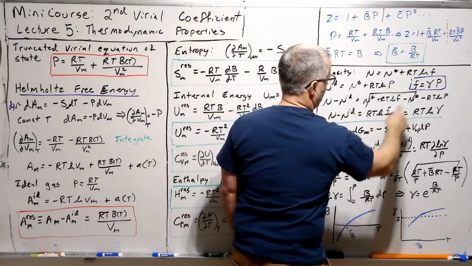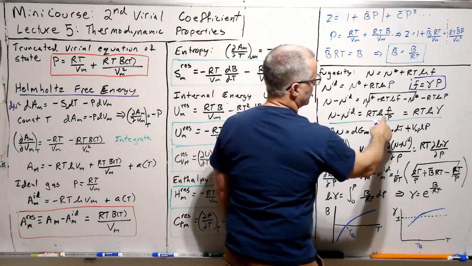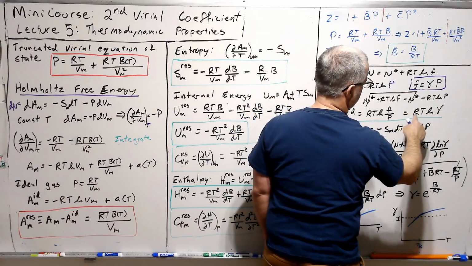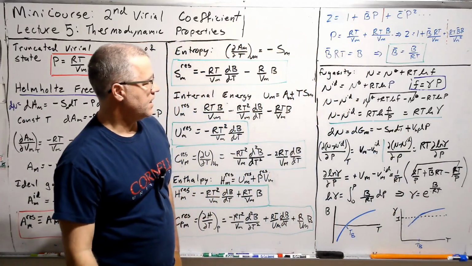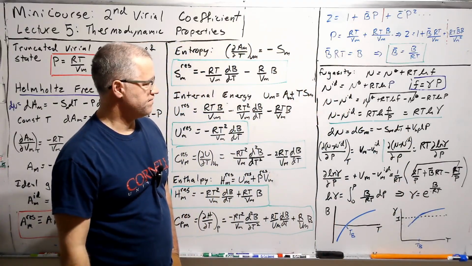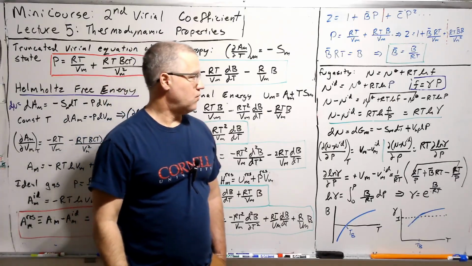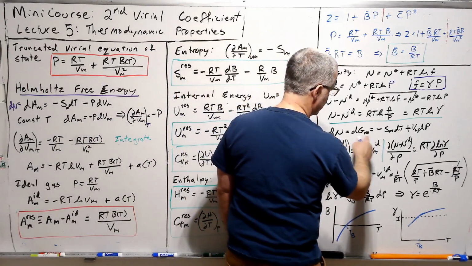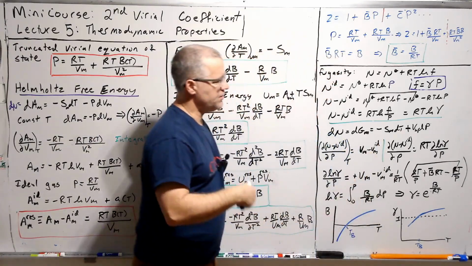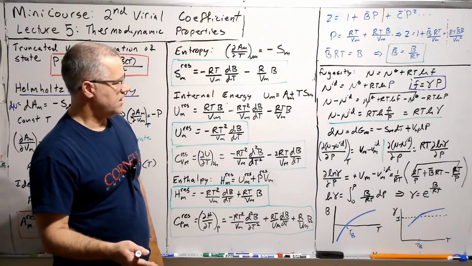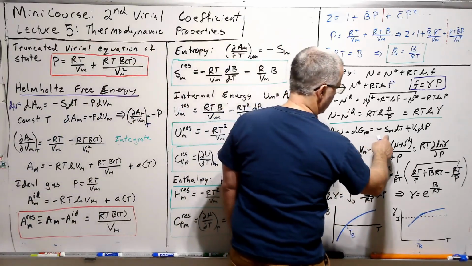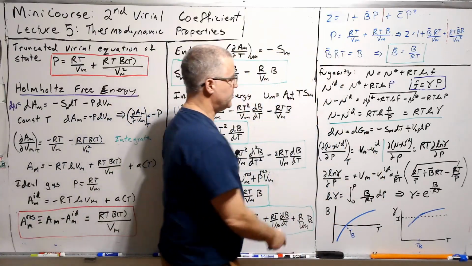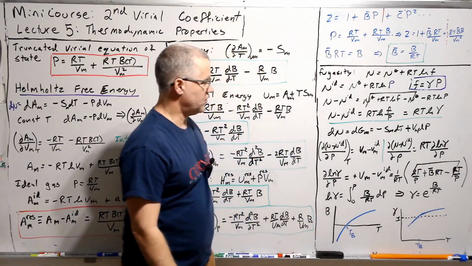When we do that, we can use properties of logs to combine this. And then if we use our expression for the relationship between fugacity and pressure, this becomes RT ln of the fugacity coefficient. Okay, so there's that. Where does B come in? Well, let's use the Gibbs free energy, because it's most convenient here. So here is our expression for the molar Gibbs free energy, and the molar Gibbs free energy, of course, is the chemical potential as well.